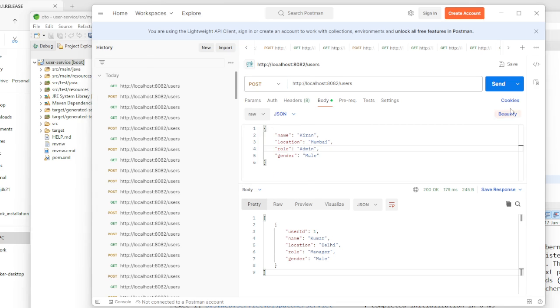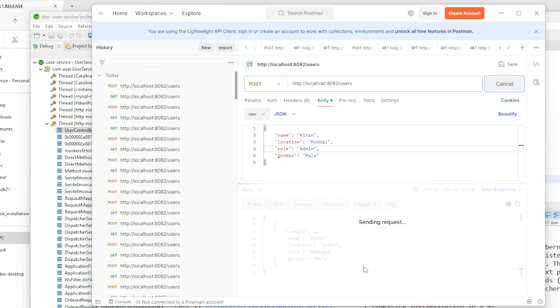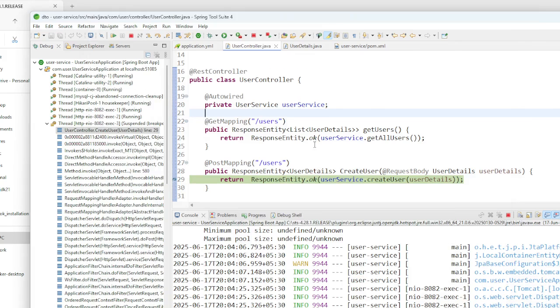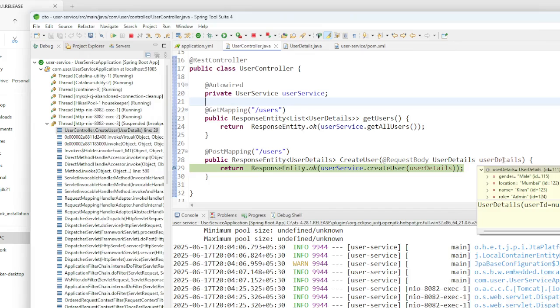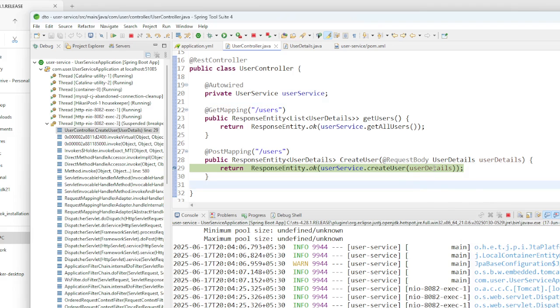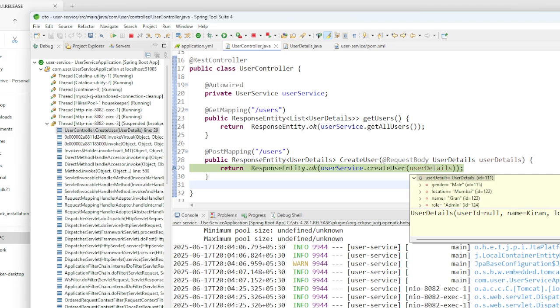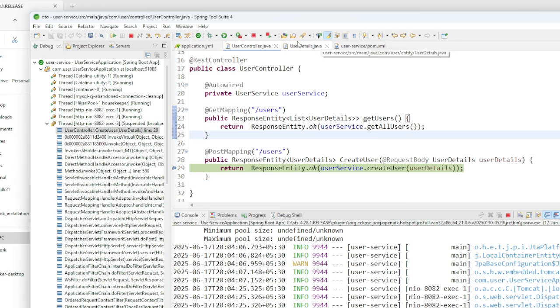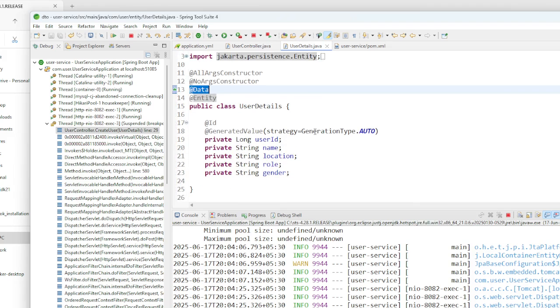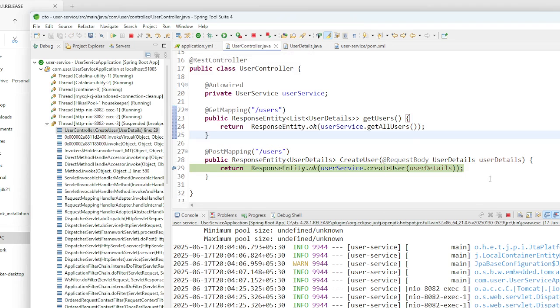Now we can check with the post method. Now we are in the debug mode, so it will show in debug mode. Now here we need to cross check whether all the, yes, we can see gender, location, name and role, everything we can see it here. That means this bean is getting set with the values. That means our getter setters with the help of this @Data is working fine. So we do not need to set them manually, and it is working fine as expected.